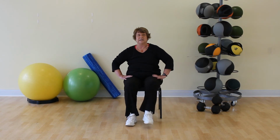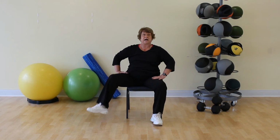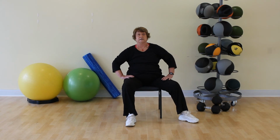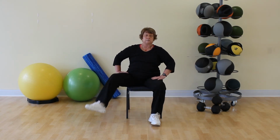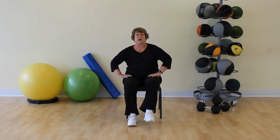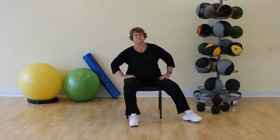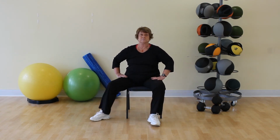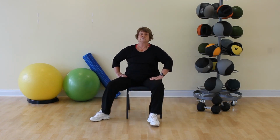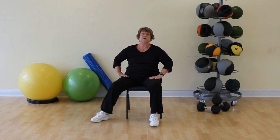Very good. Lift that knee up high and swing it out and bring it in. Left side, lift it high and swing it out and bring it in. Right side. This mimics getting in and out of a car seat. This is important. One more time on the right. One more time on the left.